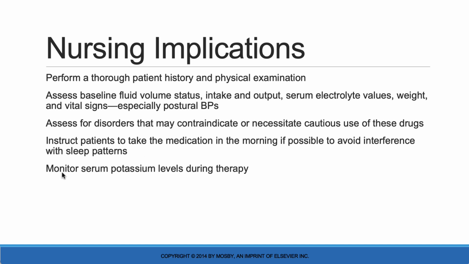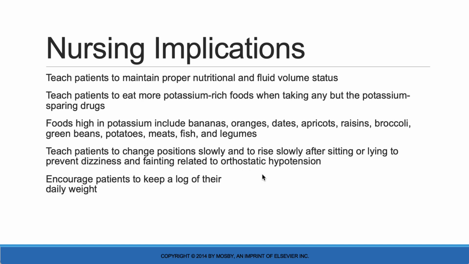We're going to aggressively monitor serum potassium levels while patients are on any of these diuretics, whether it's a potassium-sparing diuretic and we're looking for too high of a potassium, or if they're on a loop diuretic or thiazide diuretic and we're worried about the potassium level going too low.